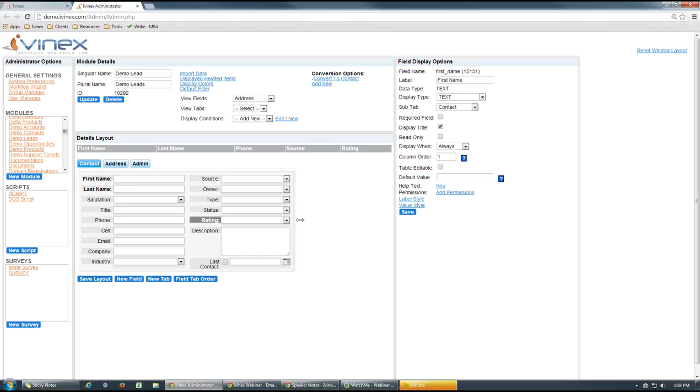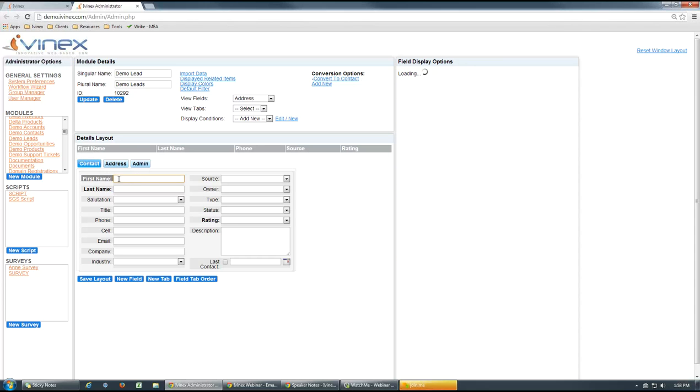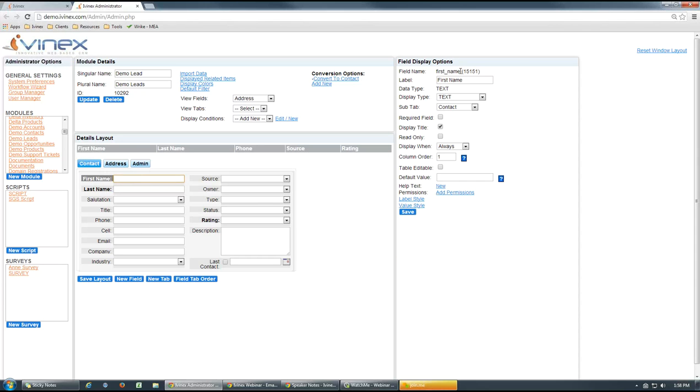Well, we've got two ways we refer to every single field. And that is this part up here, the machine name, or first underscore name. It's never going to have spaces or capital letters. So what you see in the label isn't necessarily what Ivinex calls that field. So first underscore name, that's one way.